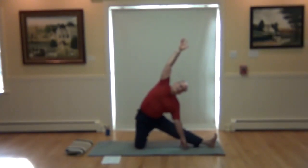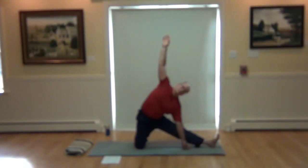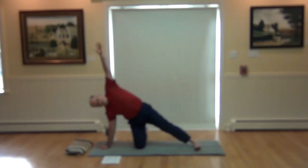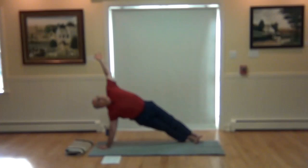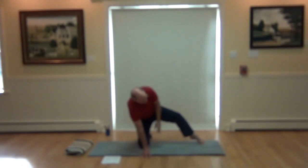Some yogis aren't just built so they need a deeper stretch, so maybe that left hand would come down to the floor for them or some other place. I keep pressing down through both legs, toning the pelvic floor and the tummy. Great, and lift up, windmill the hands down to the opposite end of the mat for side plank, Vashisthasana, with either one leg straight or both legs straight. All right, and release.